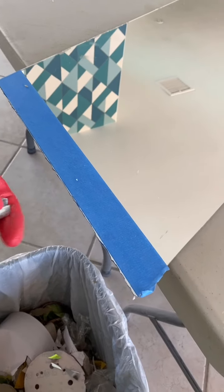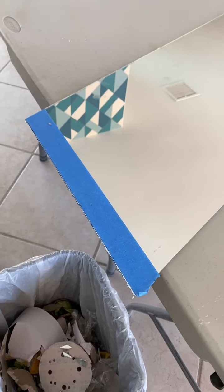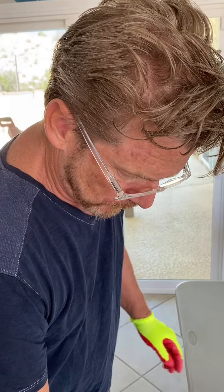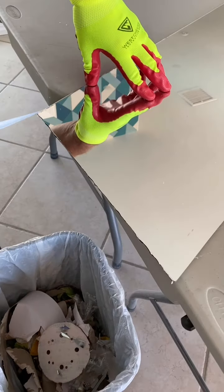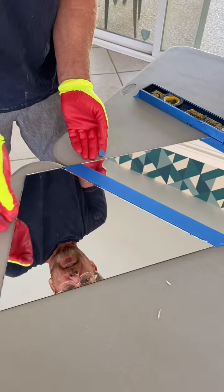So it's still coming off against the score that you did. Not perfect, but more or less okay. With a little sanding, it'll be all right. Yeah, so the edge is a little bit rough, but we'll make it work. Oh, this one went better. That's how it's supposed to work.